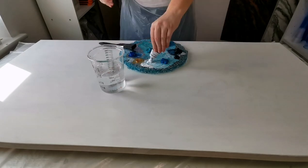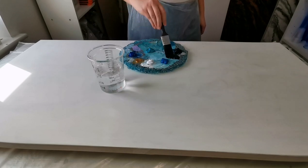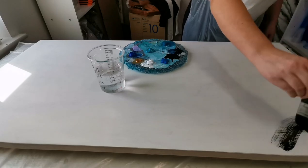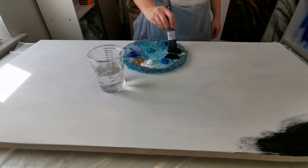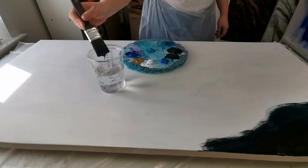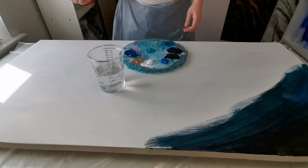Now before I apply resin, I am just getting my acrylic paints out, and I will be doing a sketch of the seascape onto the board. It will just help me to know where to add my resin colors. So I will just leave you to enjoy the painting process for a bit.